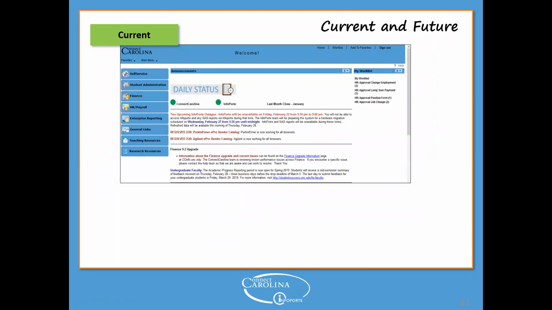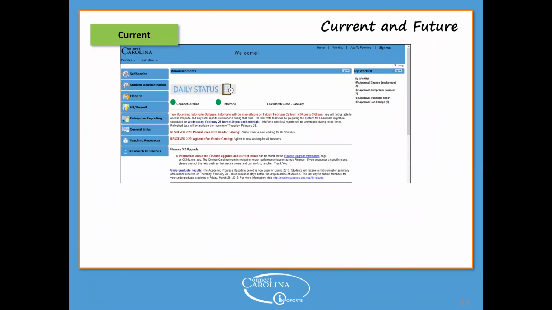You've got in the center of the screen, there's announcements and notifications about things that are happening in the system, and you see those regardless of what access you have in the system. So like you can see right now, there's finance information on there, and you may or may not have anything to do on the finance side, so that notification is really unimportant to you if you're not working on the finance side.